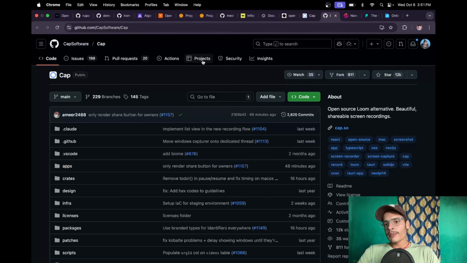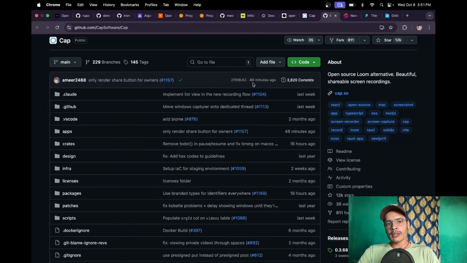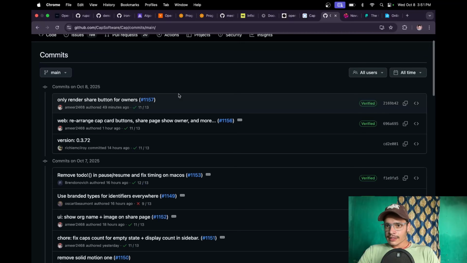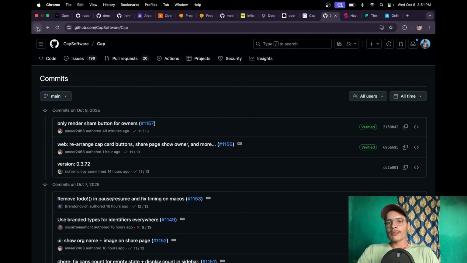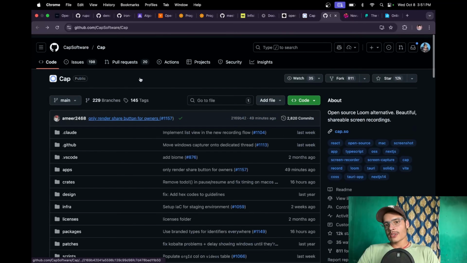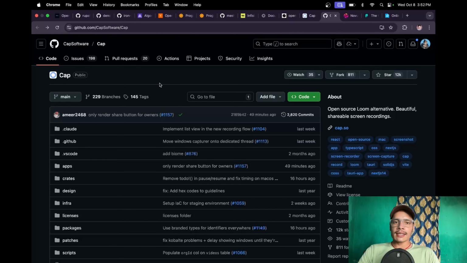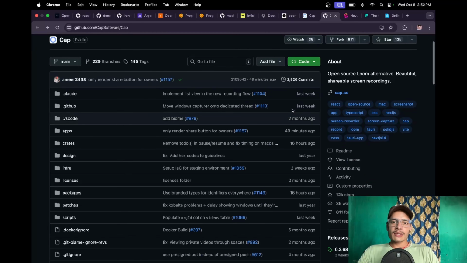So we will go to their GitHub. Here you can see the last commit was 48 minutes ago. That tells us that this project is active. Many of the commits are very recent. So again, you can see it's a very active project. That is a green flag, because we are not going to contribute to projects that are not active. We don't want to give 3 to 4 weeks to raise a PR only to realize that our PRs are not going to get reviewed. So for that we check the activity.